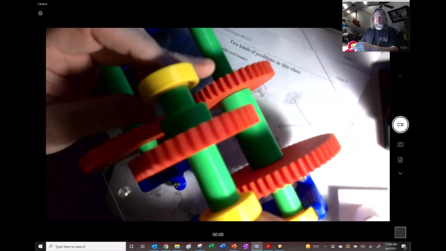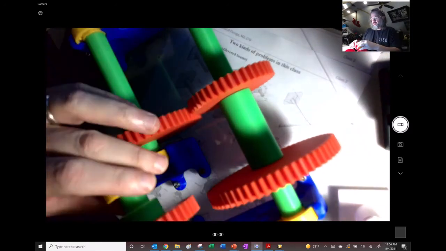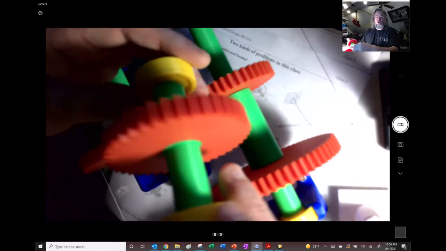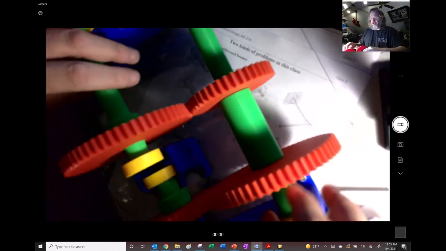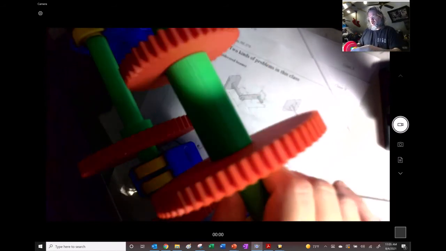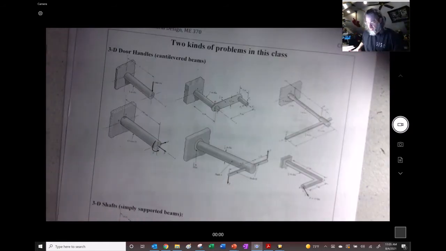So we might want to analyze this shaft. We want to design it and find all the stresses on it, or go backwards and decide what the diameters are if we're going to design it. Same for this. Quite often it'll be a shaft like this intermediate shaft that has 2 gears on it, so its loadings are just a little bit more complicated. That's what I want to talk about in the remainder of class 3.